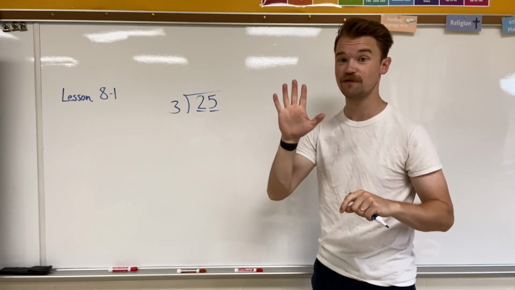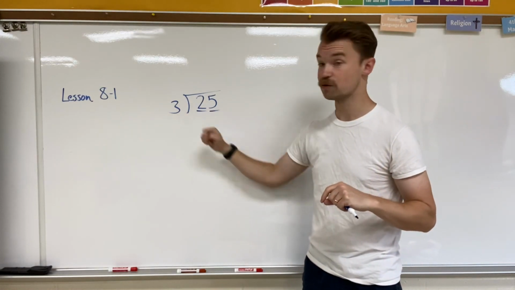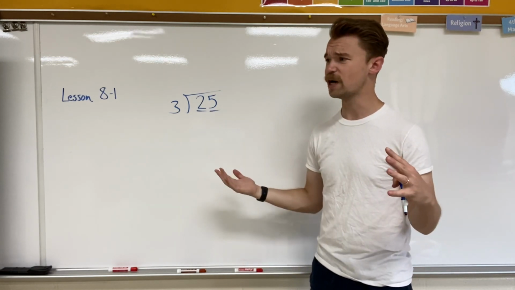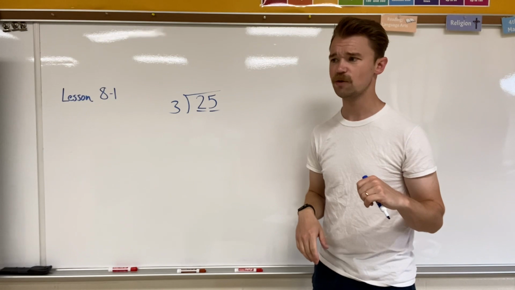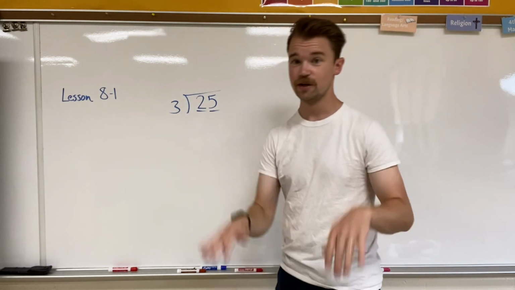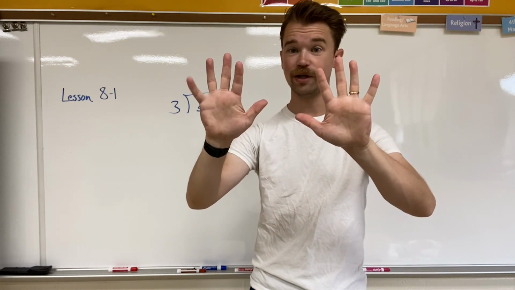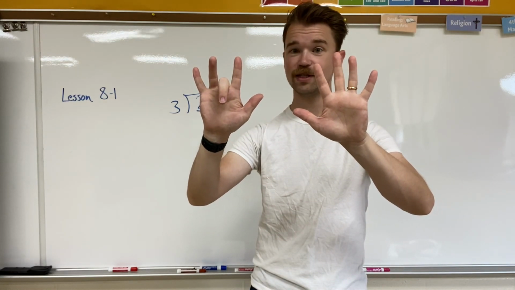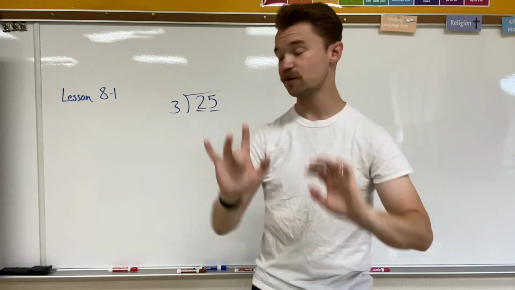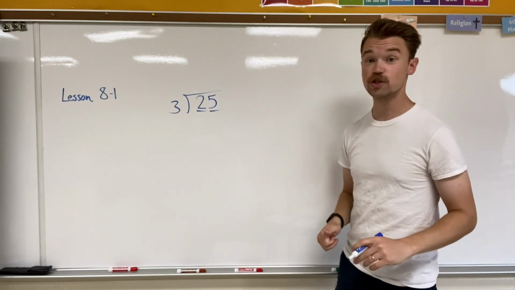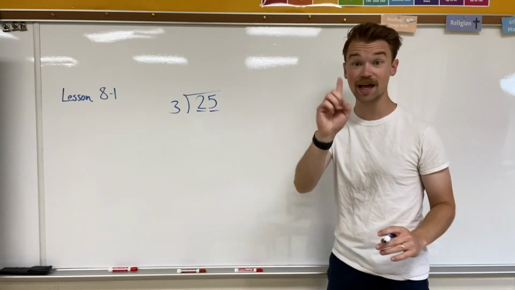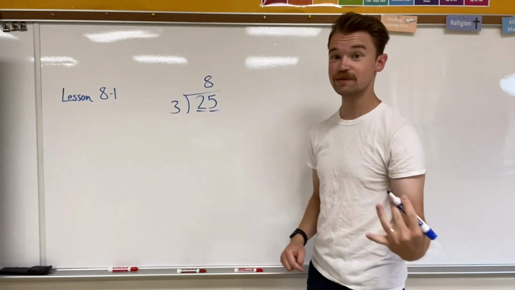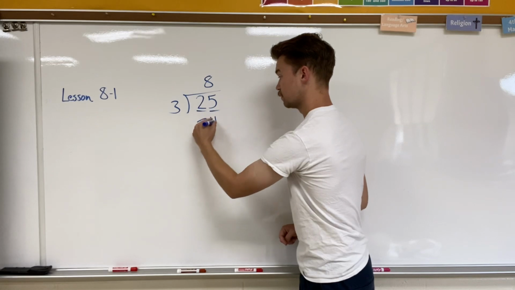So I know it has to be bigger than 5. Well, I could also try 10. 3 times 10 is 30. Well, 30 is still too big for 25, so I know that it's smaller than 10. Well, let's try 9 and use our 9s trick. So I'm going to take my hands like this. I'm going to go 1, 2, 3, and I have 20 on this side, or 2 on this side, and a 7 on this side, so I have 27. 3 times 9 is 27. Well, 27 is still too big, but I am close. So I know that it's not 9, I know it's going to be 8. 3 times 8 is 24.